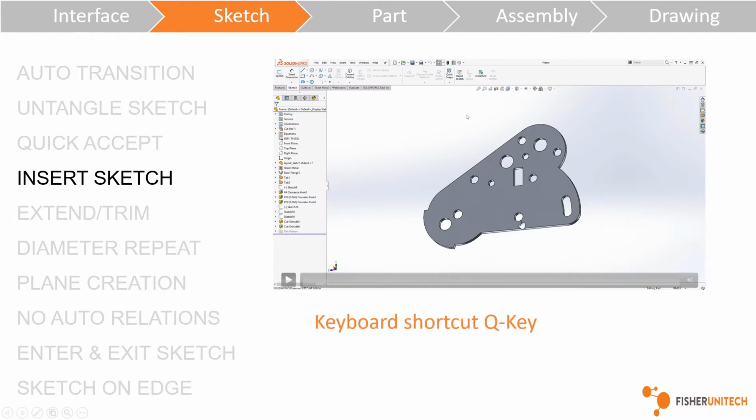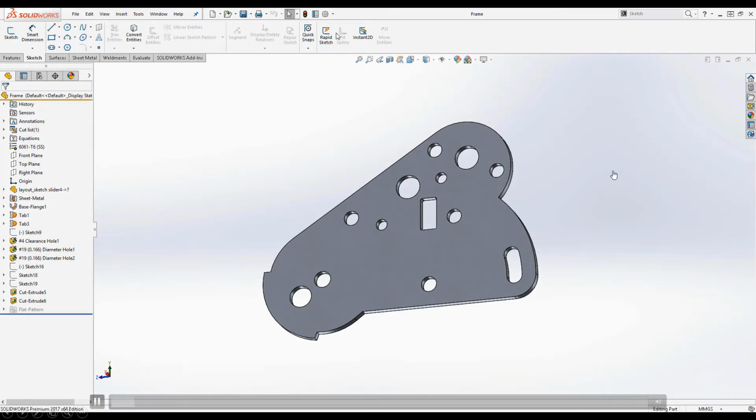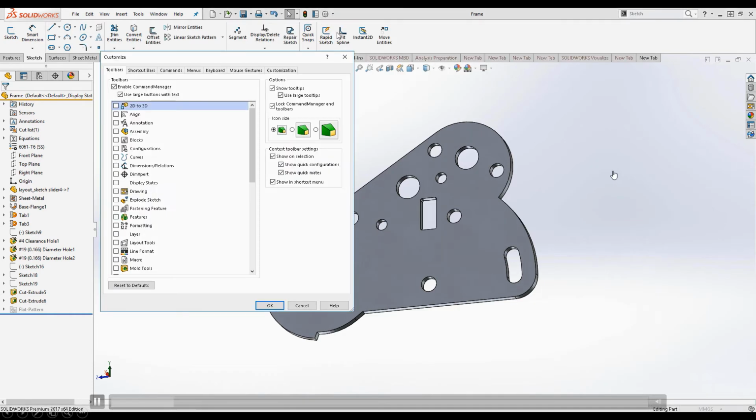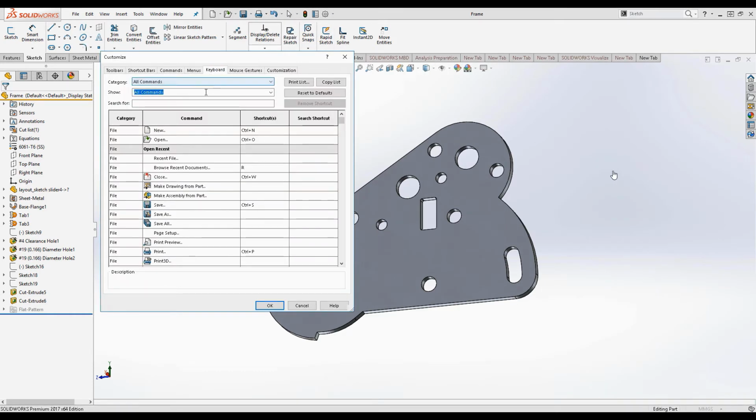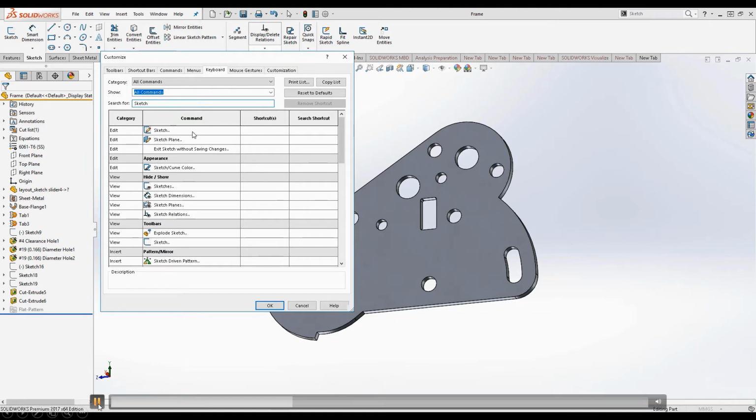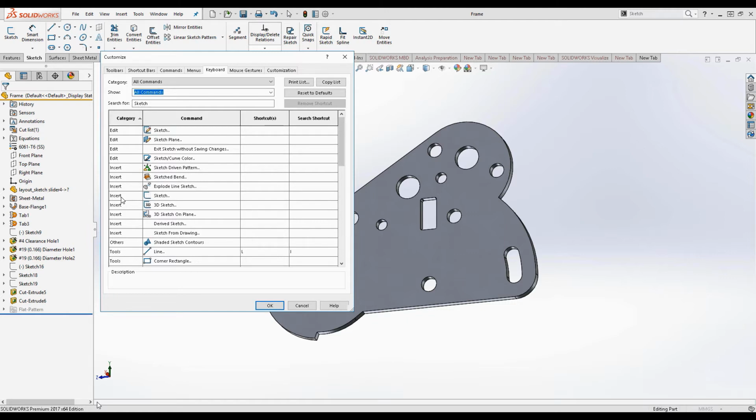Again, one of these very beginner things that some people just don't know about, hopefully a lot of you are using them, is keyboard shortcuts and assigning them, and how really, really simple and easy it is. If I were to want to assign my sketch command to something, let's say we want to assign it to my Q button. I will say if you're going to assign your sketch, be very careful because there are about 7 different sketch commands inside of there for various different reasons.